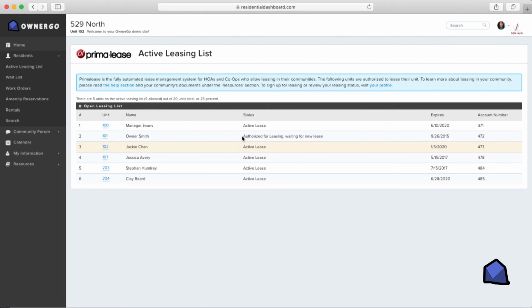The reason this is viewable by the homeowners is that it helps in situations where there might be someone who's illegally renting their unit. If a neighbor suspects that that owner is not authorized to lease, it's helpful having them be able to view this list so they can notify the board if there's someone illegally renting their unit.